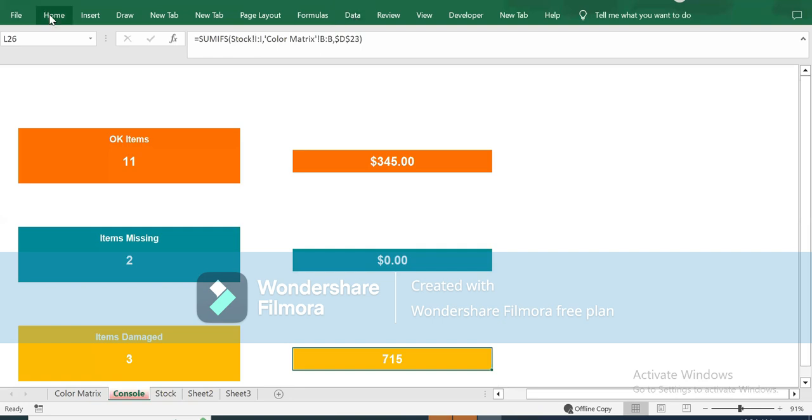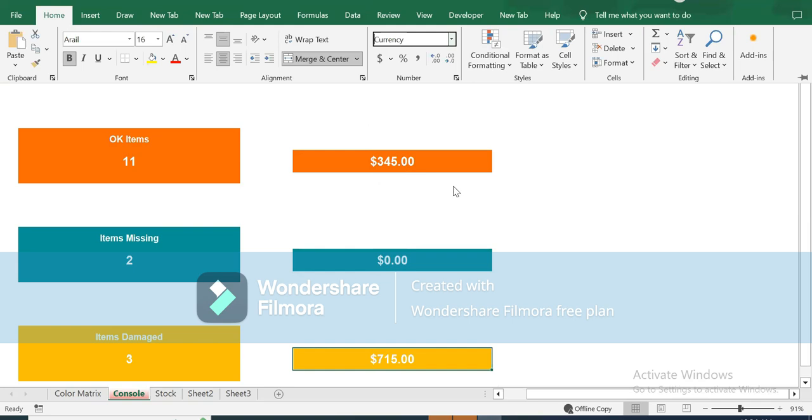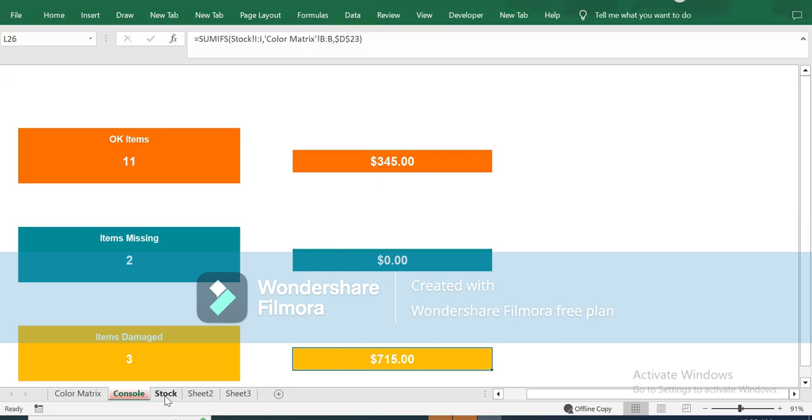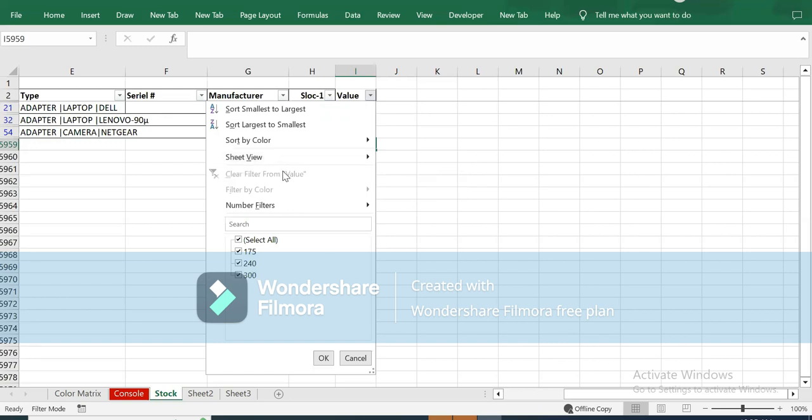Let's put the dollar in here. So this is $715 damaged, right? And the missing item value is missing. And the OK items, whatever the values are there, are summed up. One thing you have to do is make sure all the valuation is done so that it reflects the exact amount of all the 3 categories of the colored cells.